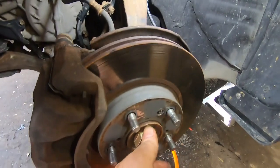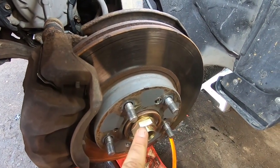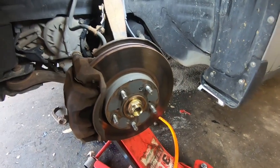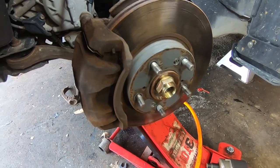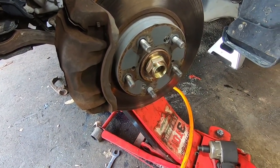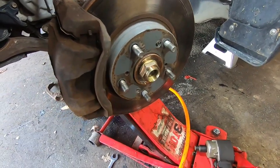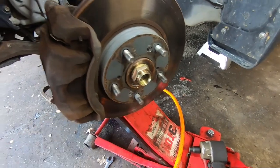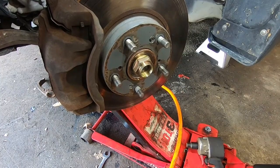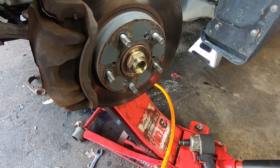So anyway, I'm gonna put the axle nut on. I'll get the torque spec for that real quick, and then we will be done. Put this wheel back on and get this thing going. All right, so this nut's 181 foot-pounds. You should be able to just tighten it down without putting the wheel on or anything like that, or even if the transmission's in park, it should hold it. 181 foot-pounds, and you're going to stake the nut, and then that's pretty much it for driver's side axle on a 2007 Honda Accord. I think 2003 to 2007 are all the same, or 2008.